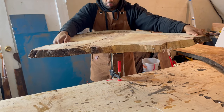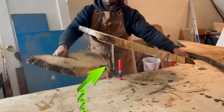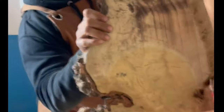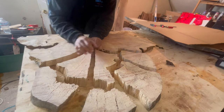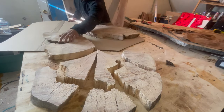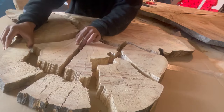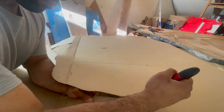So here's my first attempt. I thought of using a bat or a mallet, but instead I tightened this clamp to the side of my work table and smashed the pieces on top of it. I took the broken pieces and rearranged them in the same order as they were before I broke the slab to give it that explosion effect, and I put them on top of a piece of cardboard so I could trace this awkward shape and cut it out and begin making the mold.